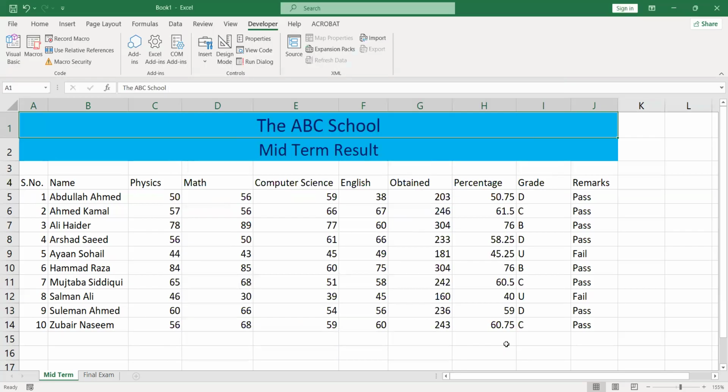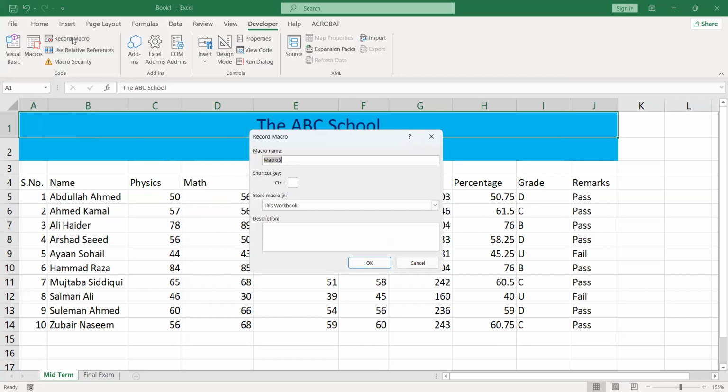Now moving to how can you record a macro, how can you run the macro? So before you run the macro, you need to record. And recording is very simple. You simply have to click on the option of record macro, and this will give you a screen asking you to enter the macro name. So you can give any macro name. For example, here if I say format or formatting, and then it is possible for me to give a shortcut key of your choice also.